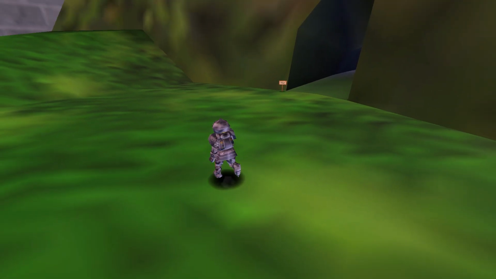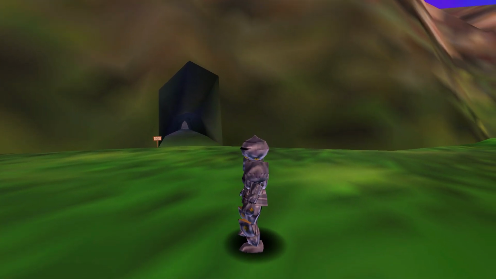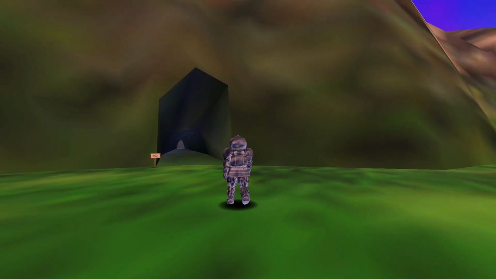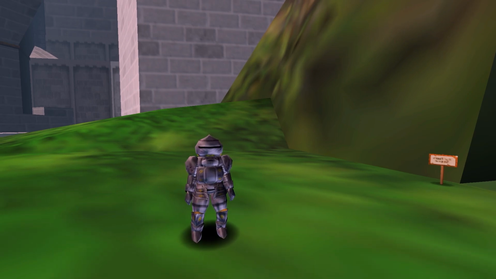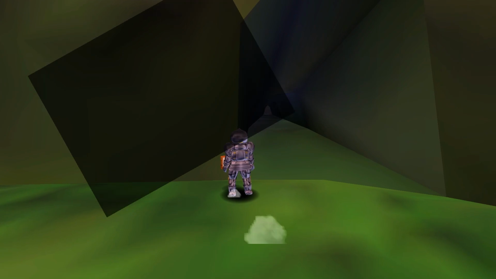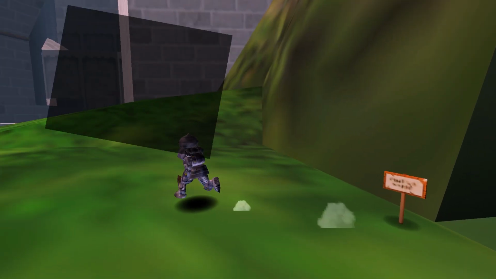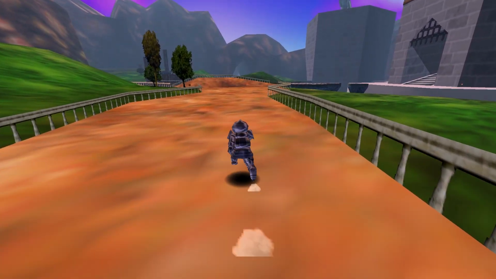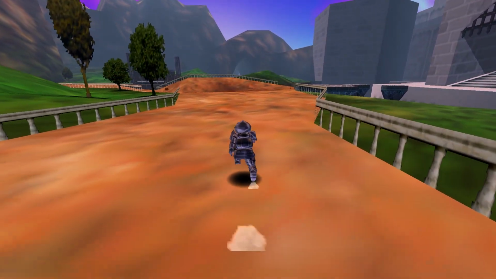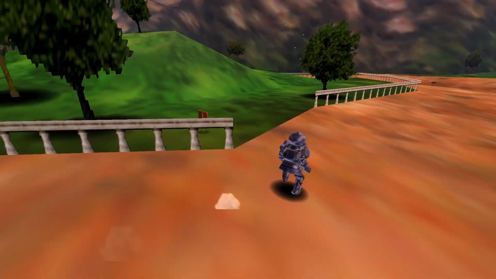Those were the triggers. Oh! It's the song. At least it sounded like it for a second. The Evil Within song. The best part about Evil Within. Do not enter the cave, you will die. Danger, danger, danger. Yes, already I am fine with this music choice. Yeah, the trigger seemed to have been for the camera, because at first the bumpers didn't seem to be changing the music.